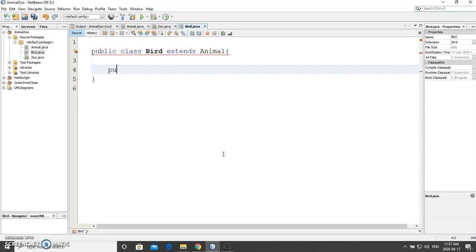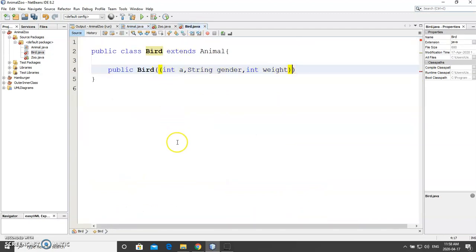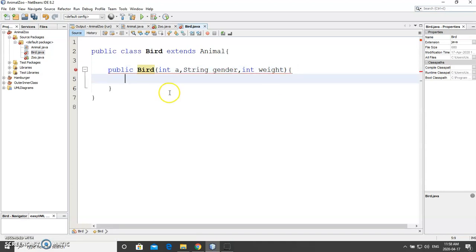So my constructor will be public Bird. What were the attributes here? I'm just gonna copy these attributes to be easier and faster to make. Here we go.